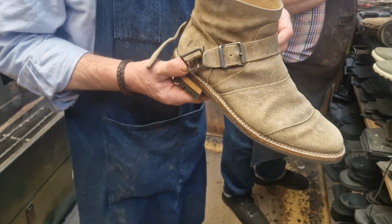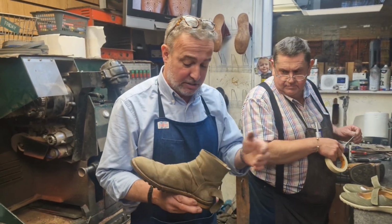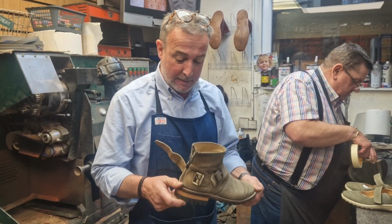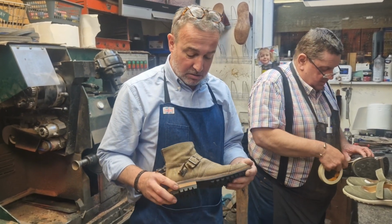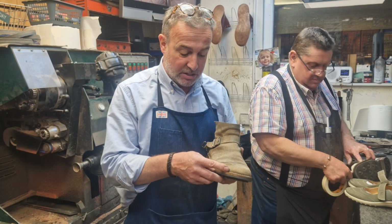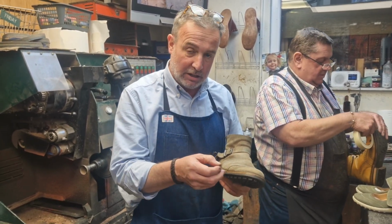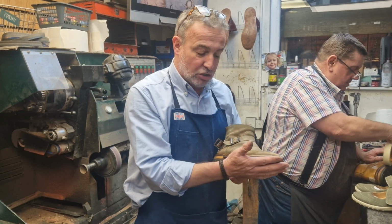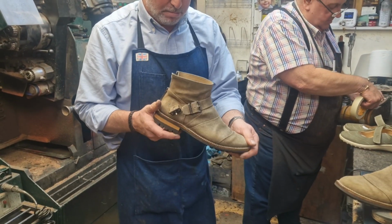Now, this is a Belstaff boot, and it's really nice. Super lovely lining. I've said all this in the other video, so I'll not go over it again. But he's made a fabulous repair of those. They are superb. We were a little bit worried about this stitch down construction, and it just went through the midsole originally, and then the other sole, the crepe, was just bonded on, but now that is stitched all the way through, and it's made a brilliant boot.